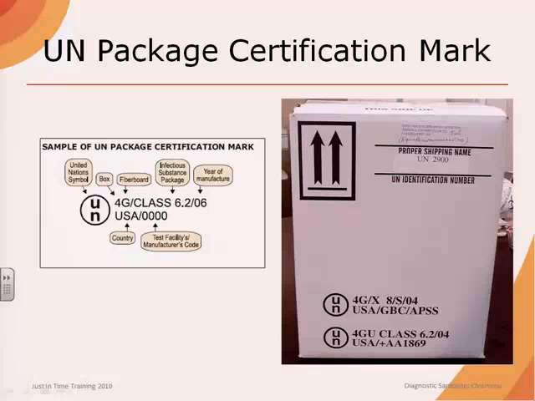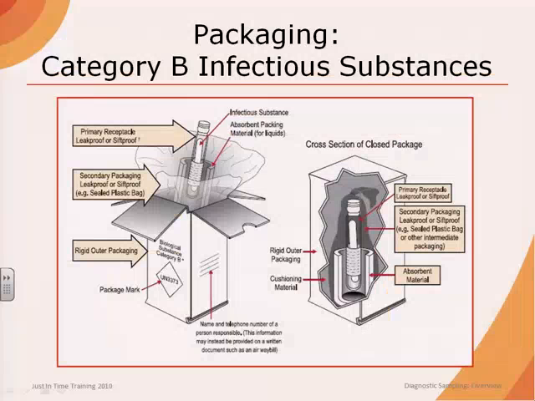These photos show UN package certification markings required for shipping all infectious substances, Class 6.2. The UN identification number in the upper right-hand corner of the right photo is required to properly identify the type of sample included in the box. This box is labeled UN 2900, containing a Category A infectious substance, animal only.